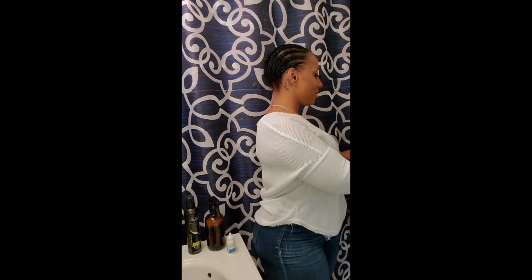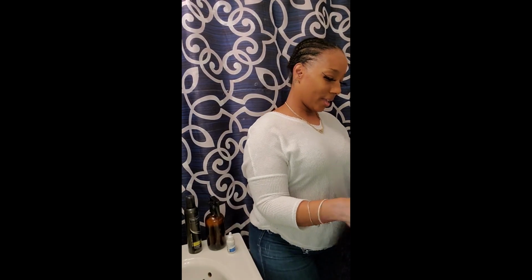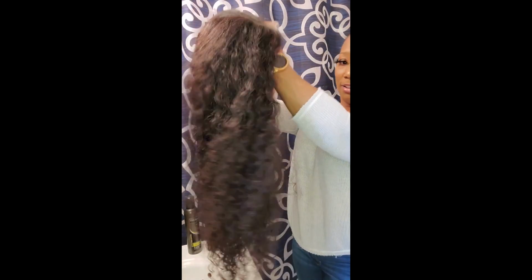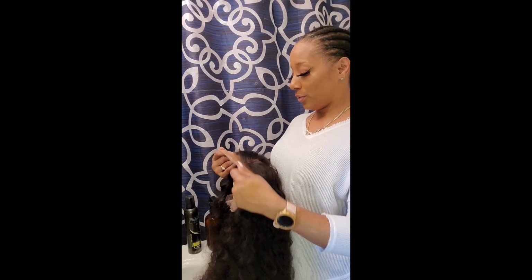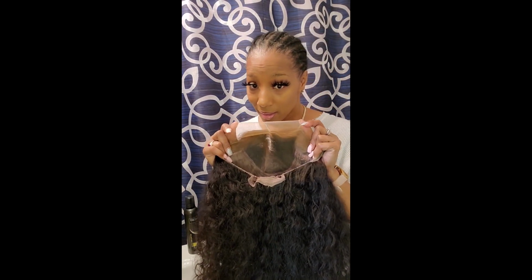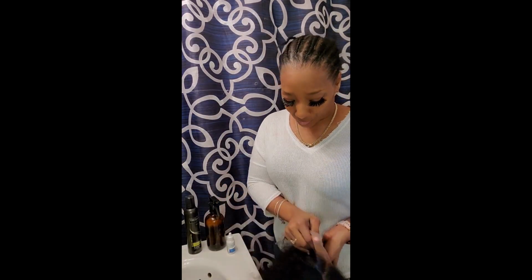Okay, so it is the next day. These are my braids. Yes, they look dry and they're old, but we're going to work with it. The only thing I did was put gel on my edges to hold them back. And this is what the unit is looking like dry. I mean, she was big, she did get fluffy, and I'm not going to lie, she looks a little bit frizzy because I was playing in it, but I love it.